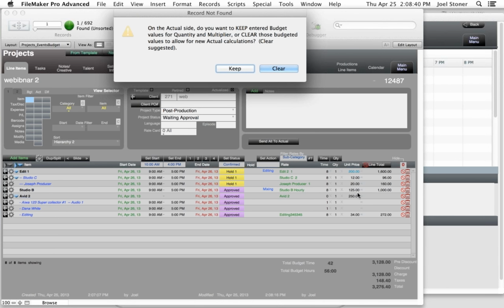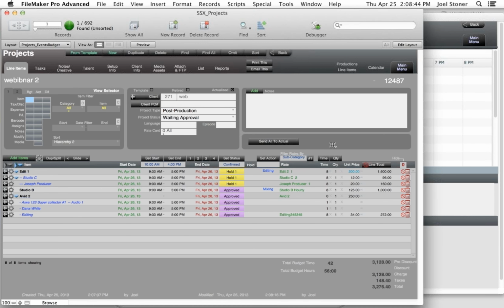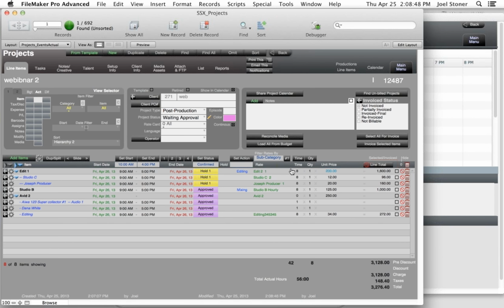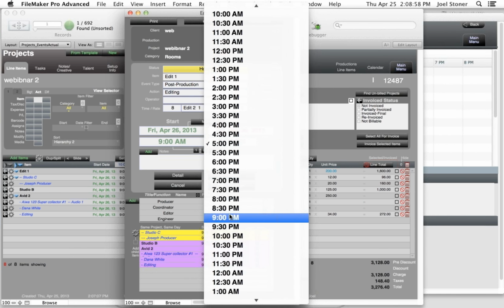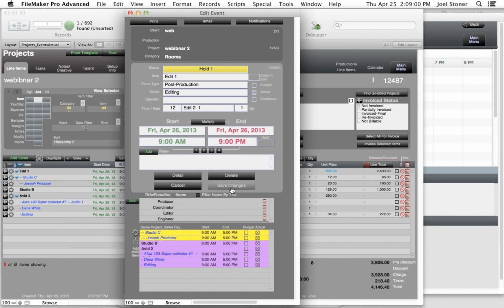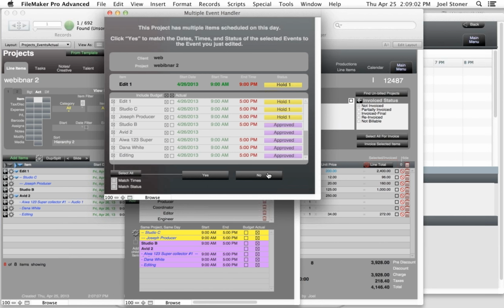And I'm going to clear out any quantity or price overrides that I've put in there. And they're going to revert to the default. I'm sorry, any time or quantity changes. The price overrides remain because we want these times to be based on what actually happens. So of course, in the reality of this, we're going to end up working much later than expected. We may even add some additional items.